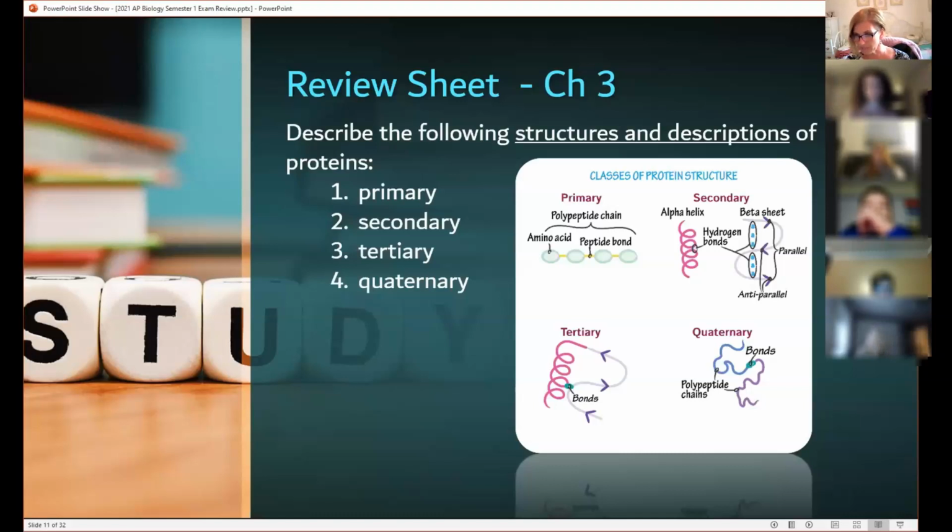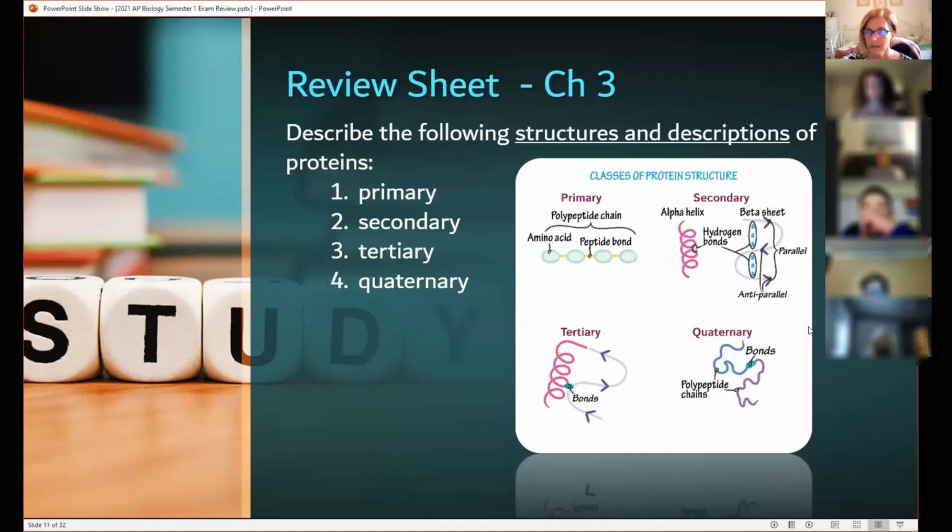So you will have questions about the structures. Remember, primary is the amino acid sequence. Secondary is either alpha helix or beta pleats. It's due to local folding, hydrogen bonds between nearby amino acids. Tertiary is like whole molecule folding. So you can see after you have a helix, now new pieces are available to make bonds with amino acids that are further down the chain. These are typically because of your hydrophobic and hydrophilic interactions.